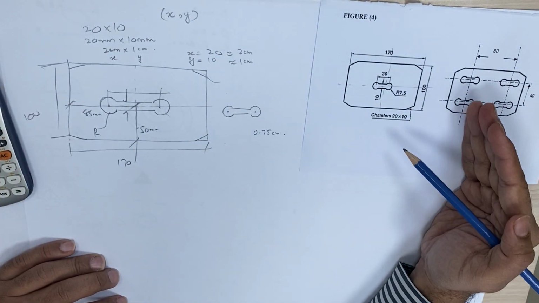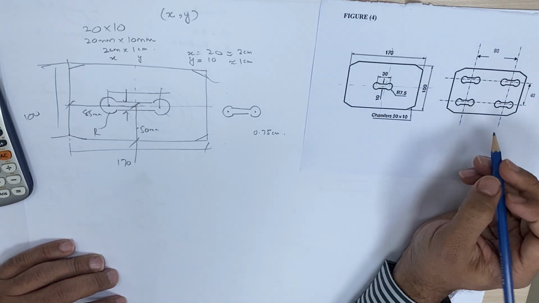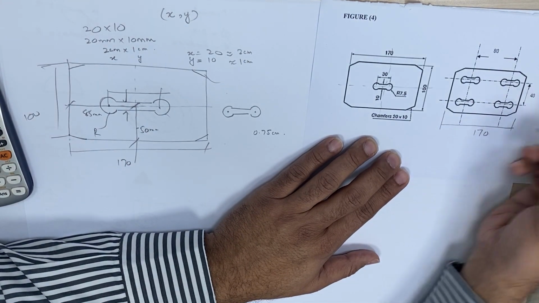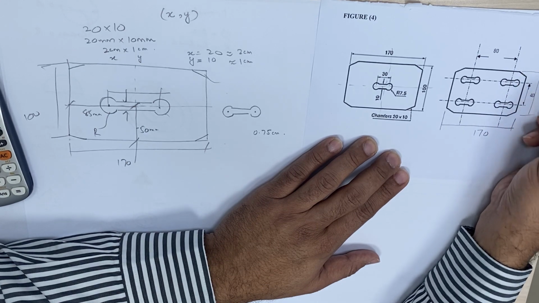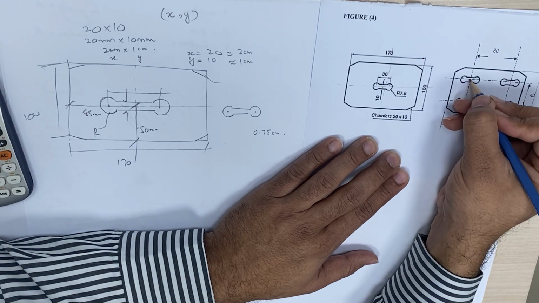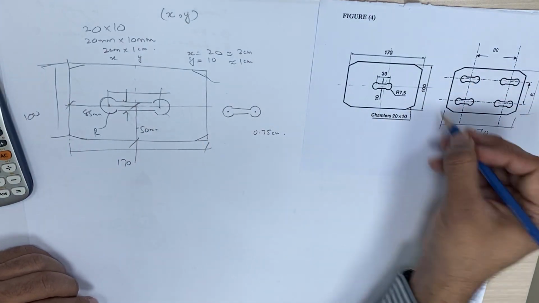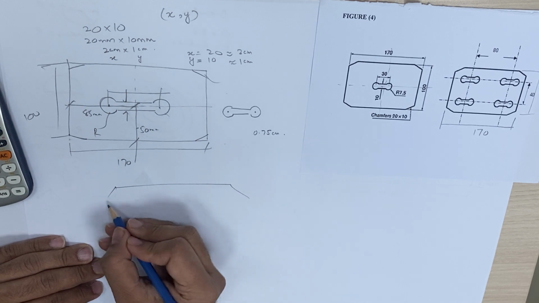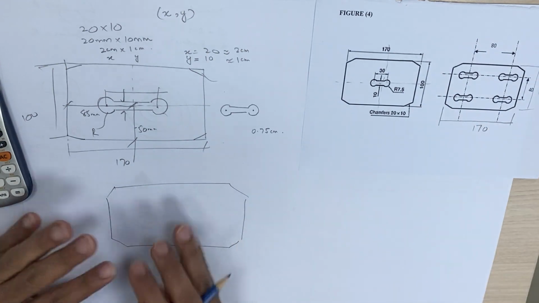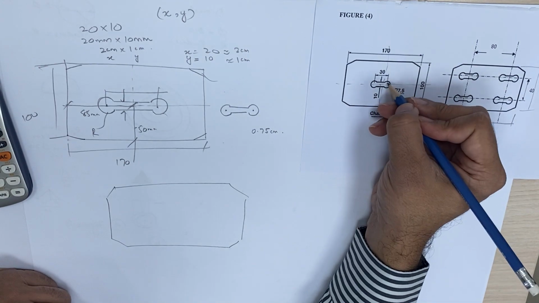This figure is just a replicate of this figure, but the position of this one is different in this figure. So for your convenience, I will make it. It is 170 and this is 100. Okay. Now you have to locate this point, then this point by making a chamfer, and then by using the same concept you have to draw this. Okay. Now first of all, just draw one like this. Now in this figure, the only difference is the position of this object, what you call object A.